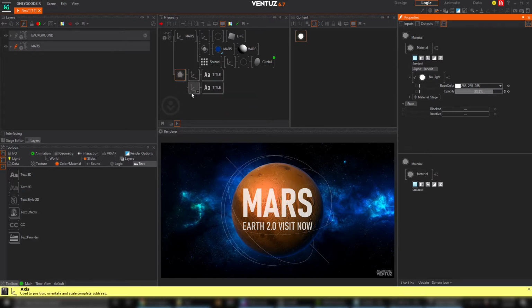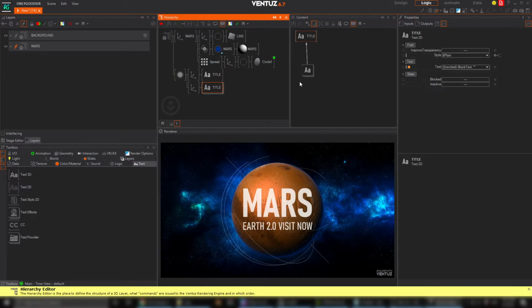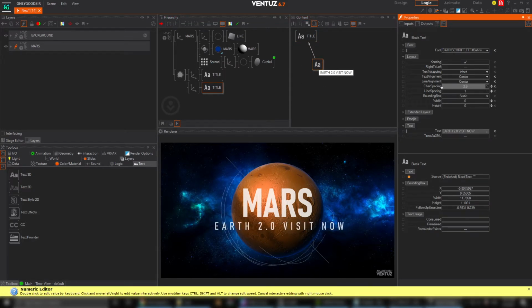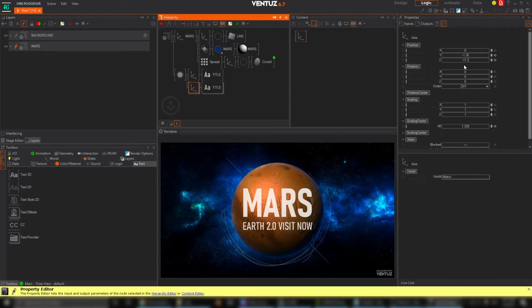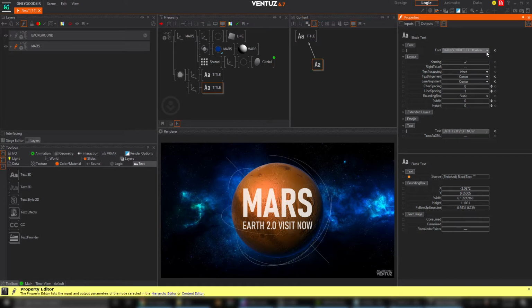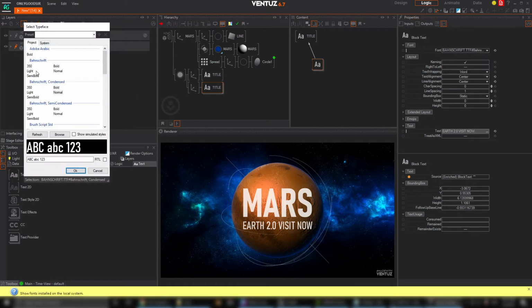Okay, it's not bright white. It's not fully solid. It just looks a bit wrong. The cool thing with font is you can change the character spacing. So if you want it spread out, or be more condensed or squish it, you have that option as well, which is a really nice feature there. Now I think I might go for an even smaller font. So edit, and go for the light.